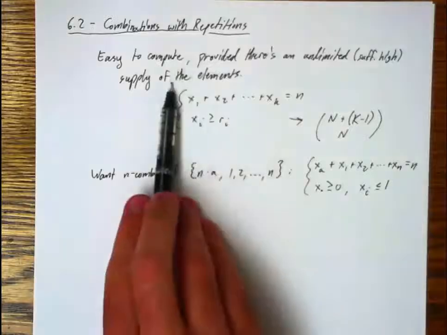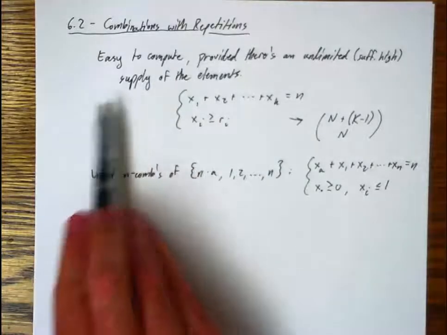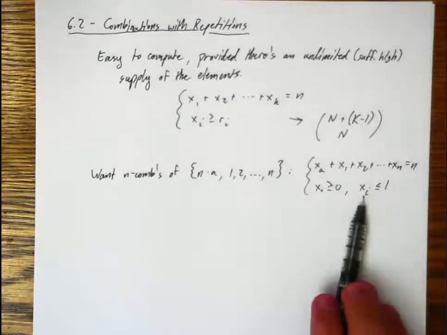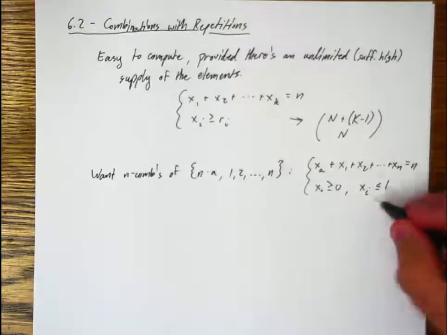Well, you come back to this case where, yeah, it's a lot easier to count the case when there's an unlimited supply, regardless of having to include a certain number. As long as there isn't an upper bound on these numbers, then this is actually a relatively easy problem to count. So we need to find a way of getting rid of these upper bound restrictions, and this is exactly what the principle of inclusion and exclusion is going to do for us.